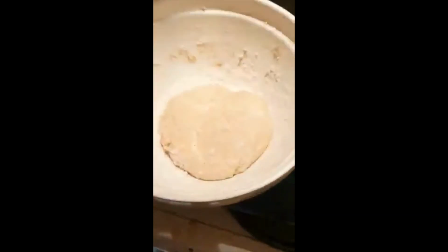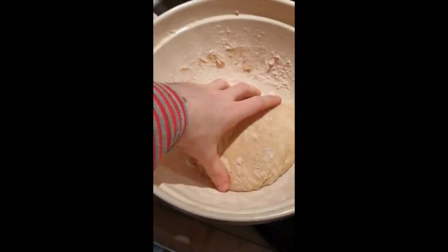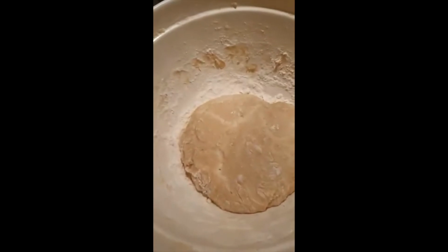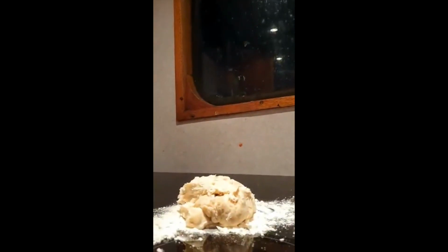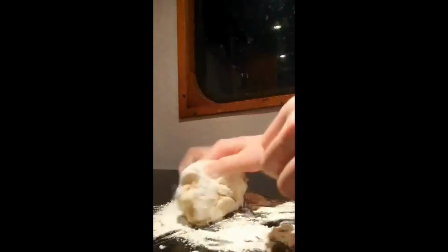Now that the dough has risen nice and good, we're gonna make the actual bases to our pides. Get some flour on a clean-ish surface. Emphasis on the ish. Then you're gonna spread the flour around so the flour stops the dough from sticking to it. This next bit was the most difficult to film because I needed two hands, so please bear with me.